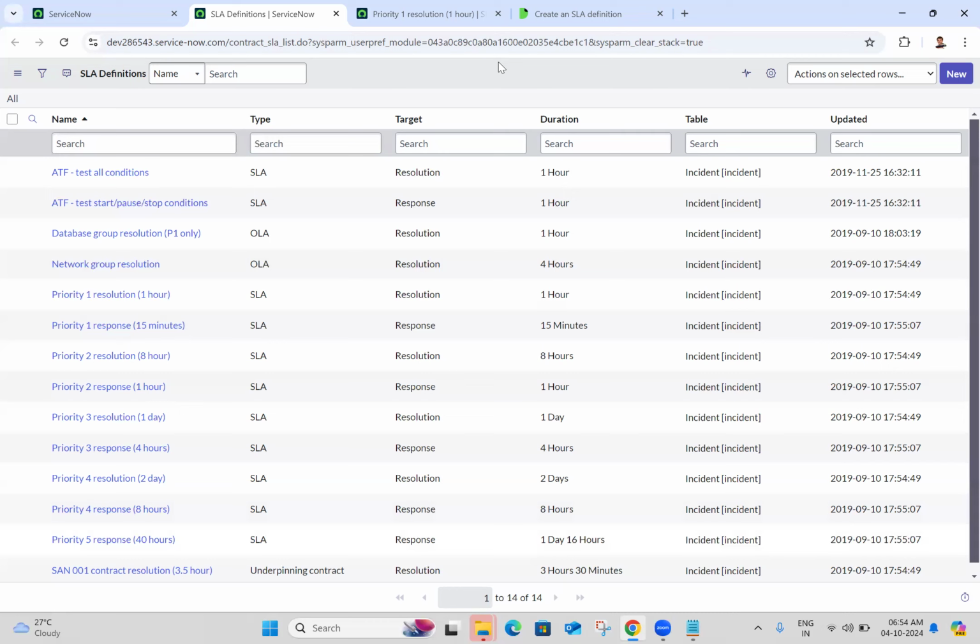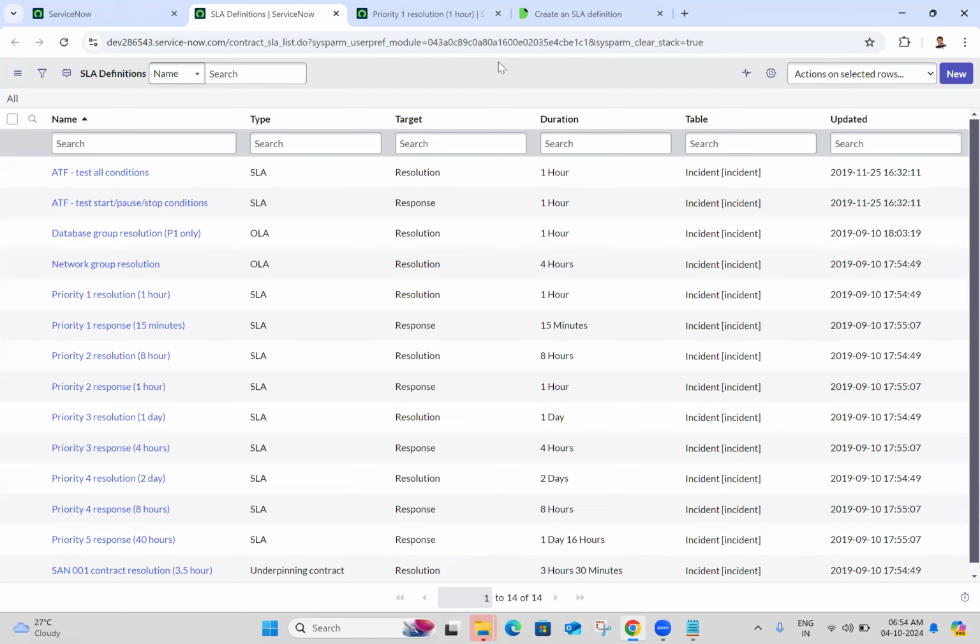From my experience, I have created SLA only one time. I have almost 9+ years of experience. I have created SLAs only one time, on the requested item table. Till now, I didn't get a chance to create SLAs on multiple tables, multiple times.